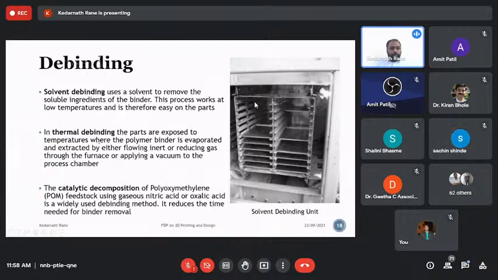The next process is thermal debinding. As we saw earlier, there is a binder constituent called the backbone binder. We need to remove this binder system before the sintering process, and this solvent debound part goes to the furnace. Again, it is not a very high temperature. The furnace uses vacuum or some kind of reducing gas for the debinding process. Here you remove all the binder constituents present in the part.